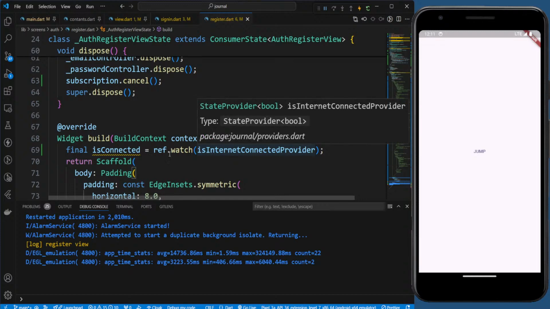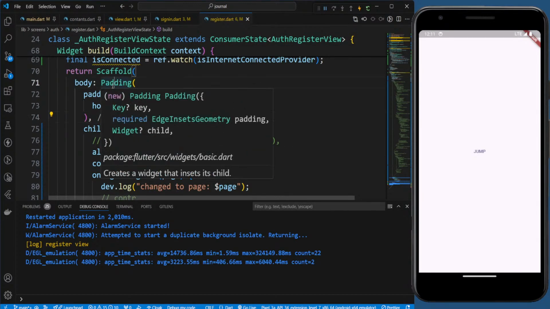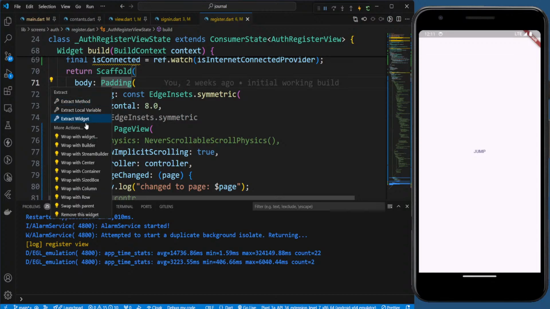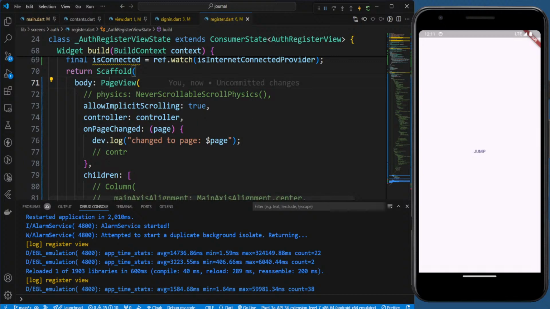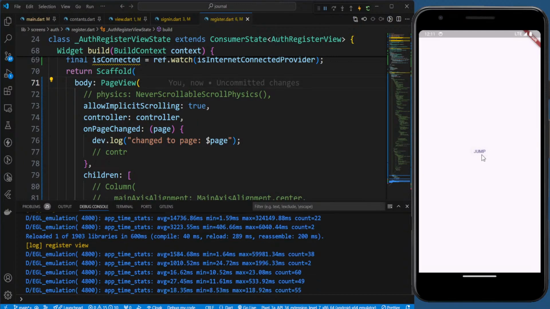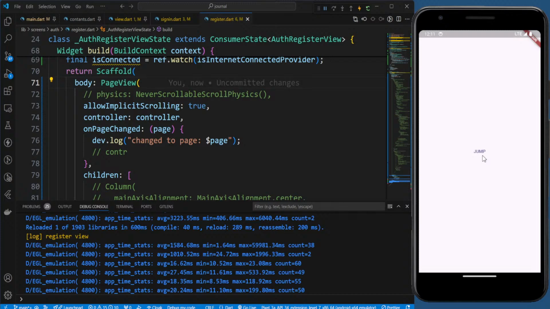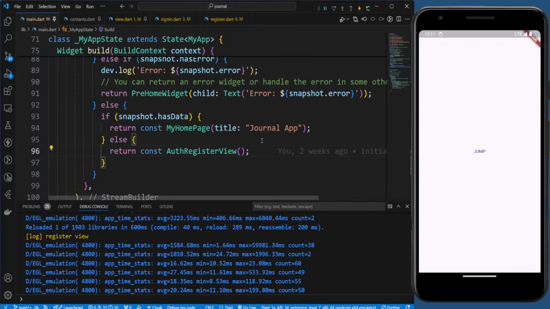You know why this is not working, like, is it because of this page?